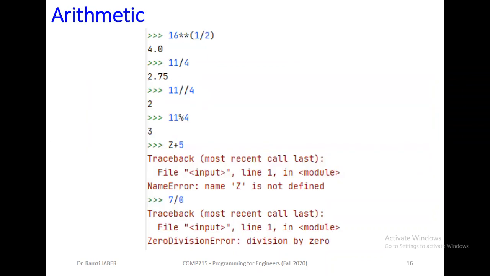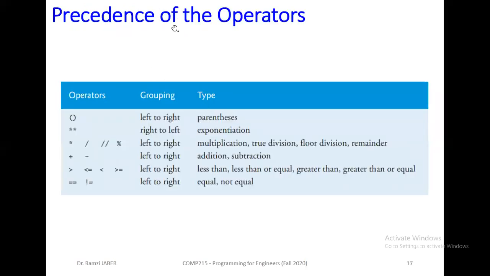Before we finish, I will do this right now: the precedence of the operators. It is similar to C, Java, or all mathematical or arithmetic operations. The parenthesis is the first one. Here the exponent is the second one. Then from left to right, the multiplication, division, and modulus. Then left to right, the addition, then subtraction. Then the inequality one.